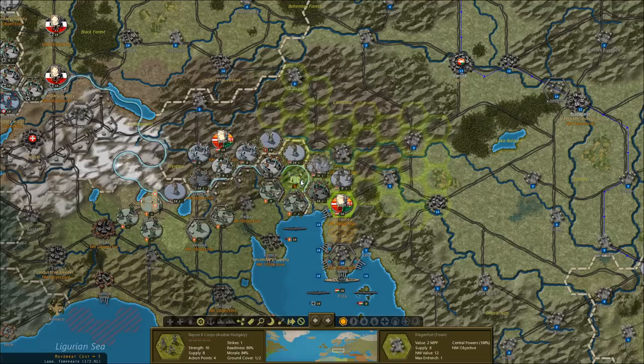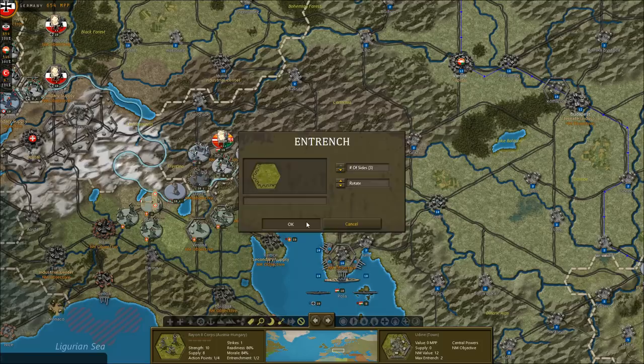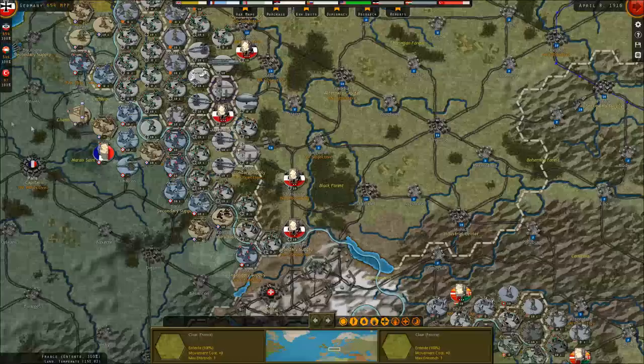We've taken Udine, which should be a major morale boost for our troops. That is a national morale center. We'll entrench there. So a little bit of success on the Italian front. Attack everywhere! That is your directive!